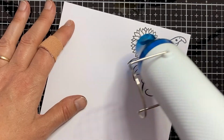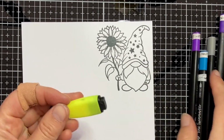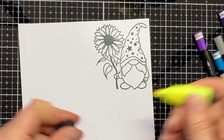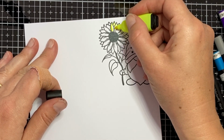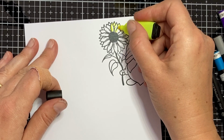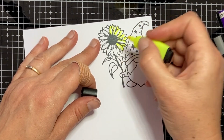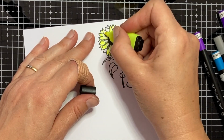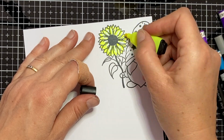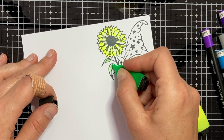I use a heat tool to make sure it's dry before coloring. I've chosen some colors that match the sequins. This marker is the only one I have that is nice and bright and fits well. Unfortunately, it's not alcohol based, so of course it doesn't blend like the other markers do. You can't see it right now, but later on I colored over the flower and leaves with yellow and green alcohol marker.